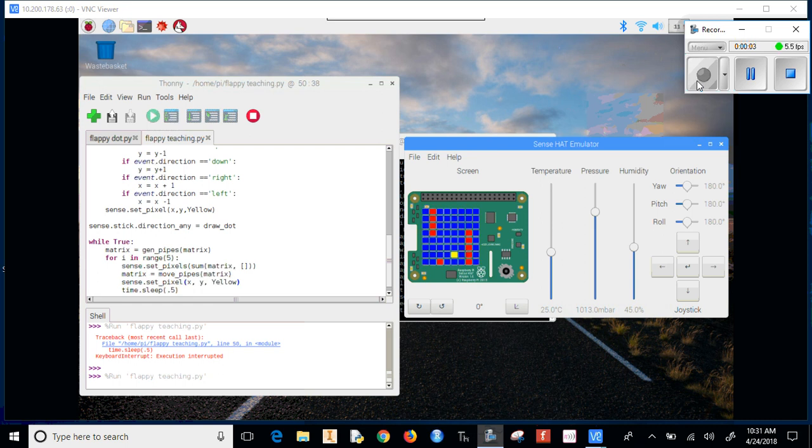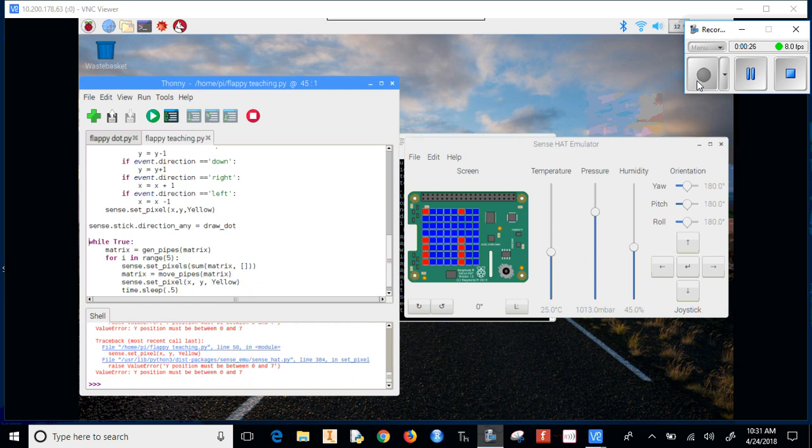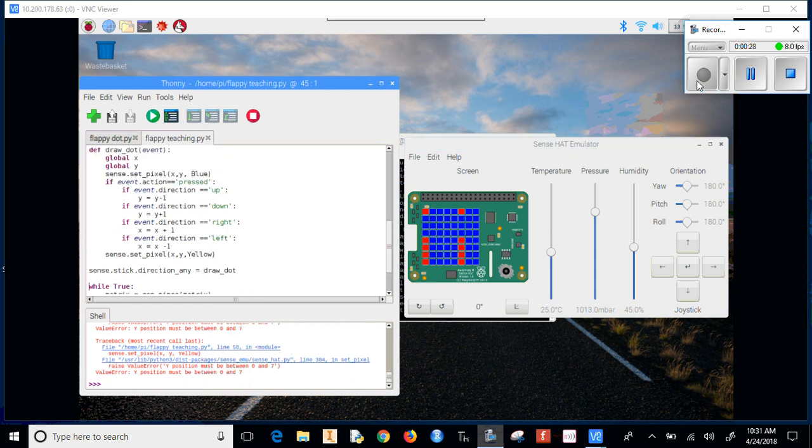Hello. Now you can see our game is working pretty well, except for a couple things. One, we're just barreling right through these walls, and so it doesn't really make it a game if you're not trying to get through anything. And another thing is if we go off the screen, it comes up with an error. Well, let's address that second part first, because that's the easiest to deal with.